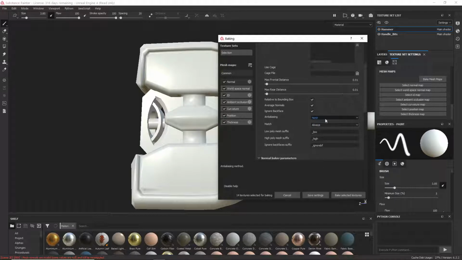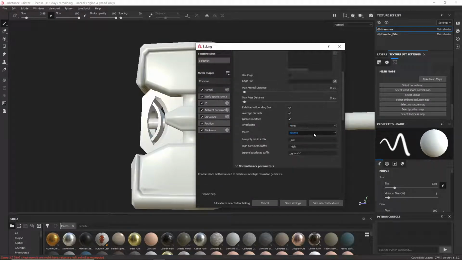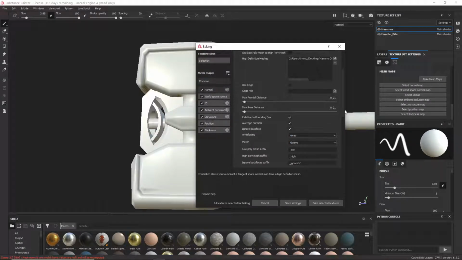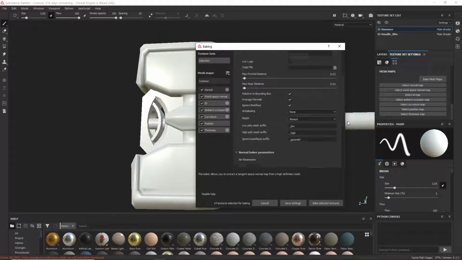Normally I would use anti-aliasing subsampling of 4 or 8, but in this case, for the sake of speed, we're just going to leave it unchanged. I don't change anything right now.